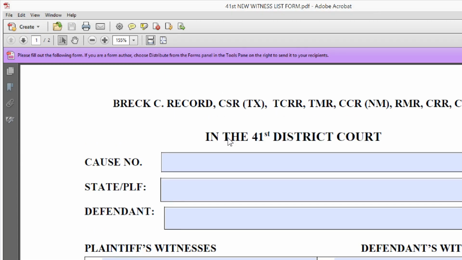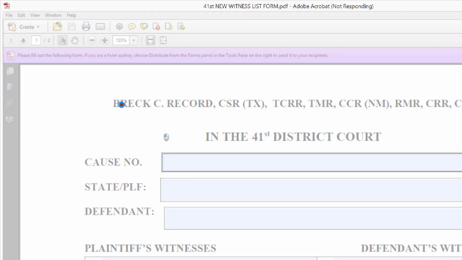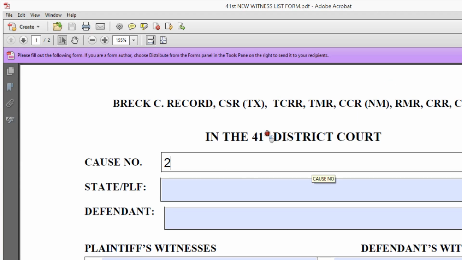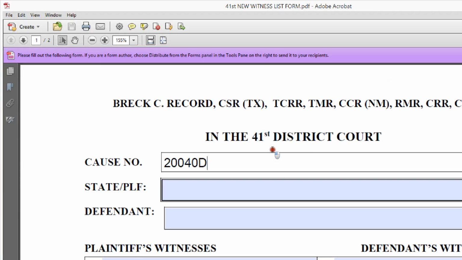which is now fill in the blank. So I can go here and I can type into this document and fill in the information as needed.